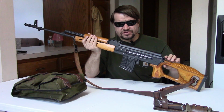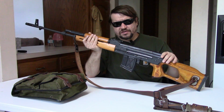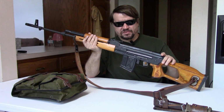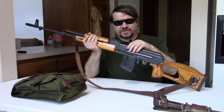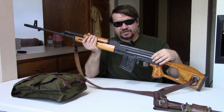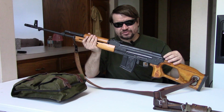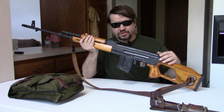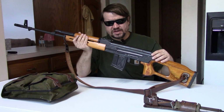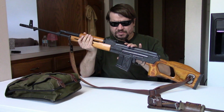Unlike the Dragunov, which uses its own operating system, short stroke gas piston, milled receiver, etc., the PSL is a scaled up Kalashnikov. Or to be more exact, a scaled up RPK, which is the light machine gun version of the Kalashnikov. So it uses the AK's operating system, long stroke piston, rotating bolt, stamped receiver, and the trigger group is very, very similar. It's just scaled up.